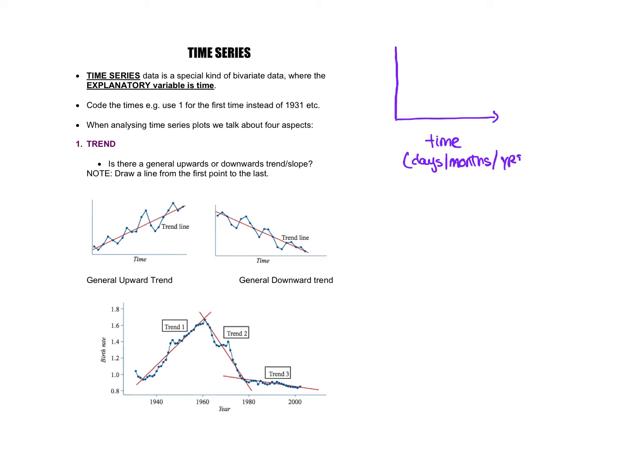So anyway, along there is going to be a numerical time number, and then you'll have your response, whatever you're looking at, and this will also be numerical. So we get this scatter plot sort of thing happening. But the thing with the time series is we actually join the dots. They're just simply joining the dots that we've created with our scatter plot.